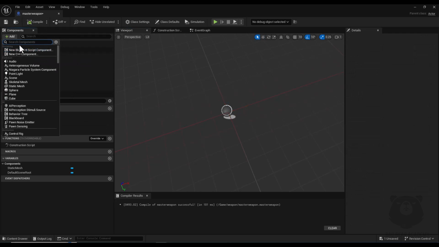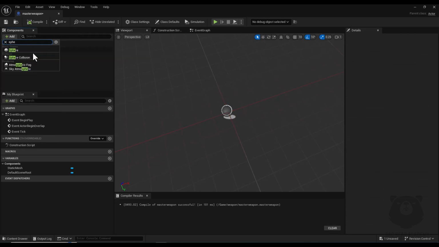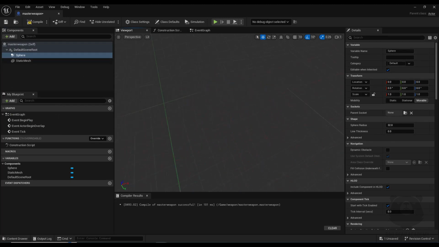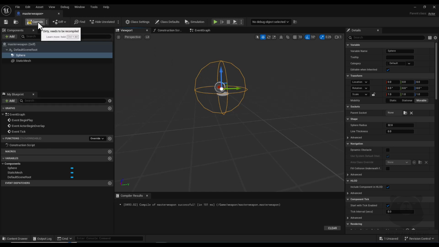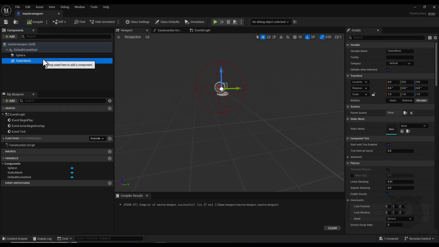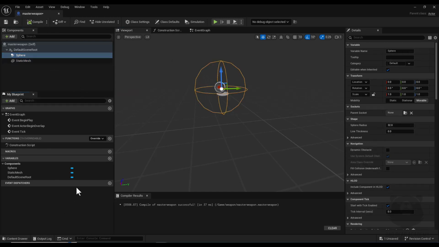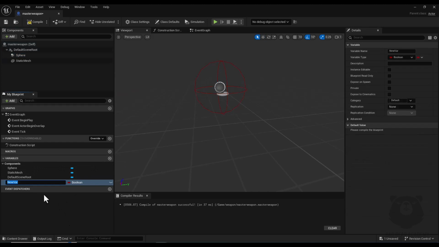And I also add a sphere collision, and this sphere collision is going to be used for the interaction area of my weapon. I think that's enough for now, but I think it's better to add my structure here.